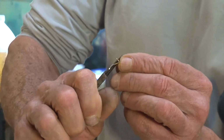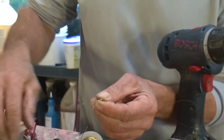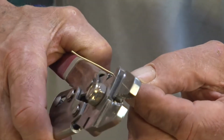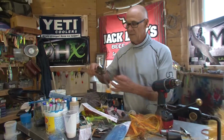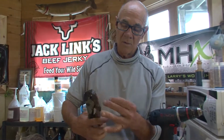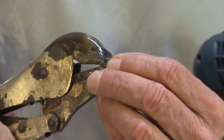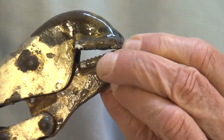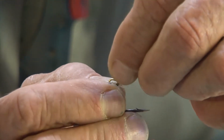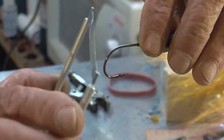Move the pliers just a little bit and bend it the other way. Move your pliers back. Bend it the other way. And then I'm going to cut it off quite close in here. And then you take a strong vice grip that's on closed, and then just flatten it out right on the top like you were making a hook keeper. Do the same on the other side. And where he's going to wind up is on this hook. I think that's going to be just perfect. That's just fine. I'll just take a little bit of sandpaper here and rough this up.